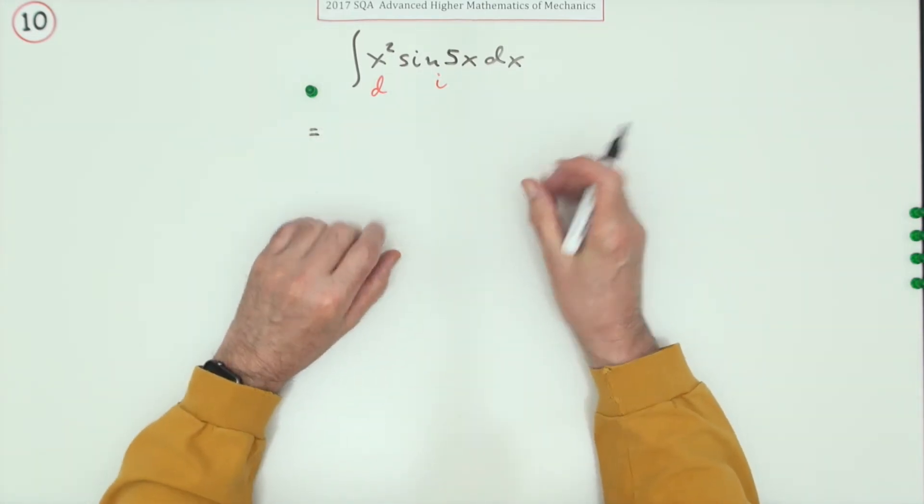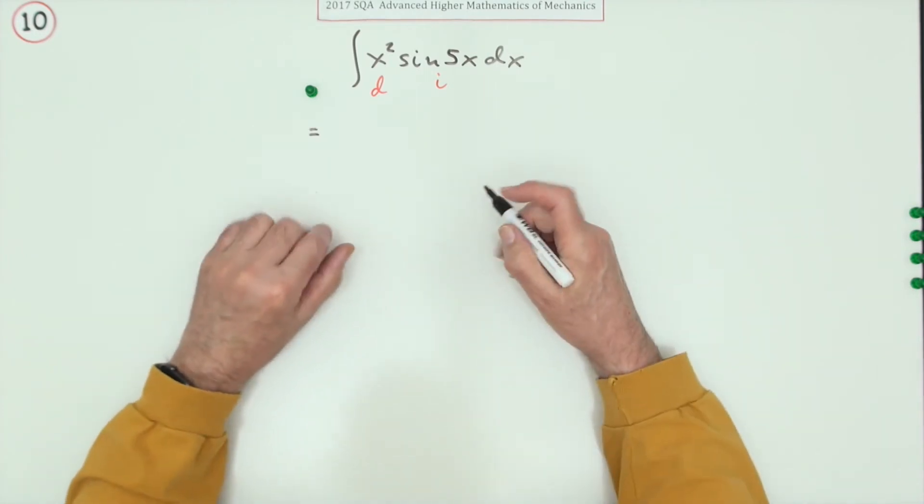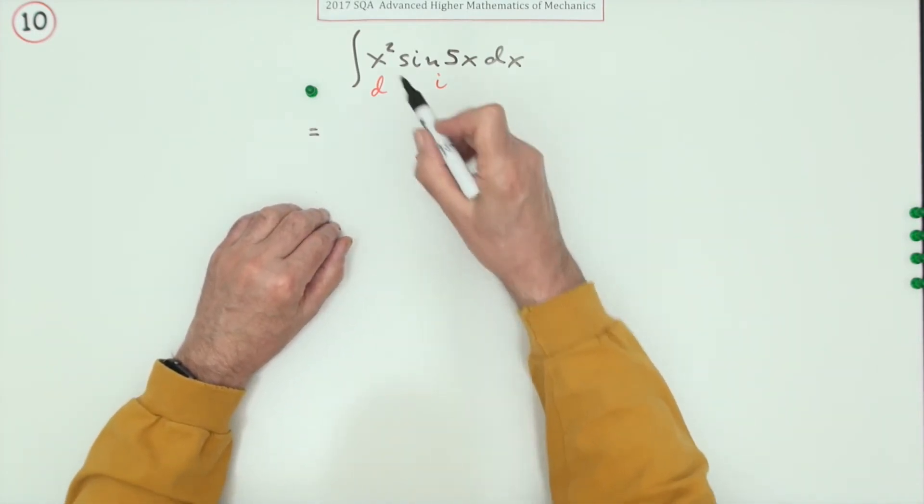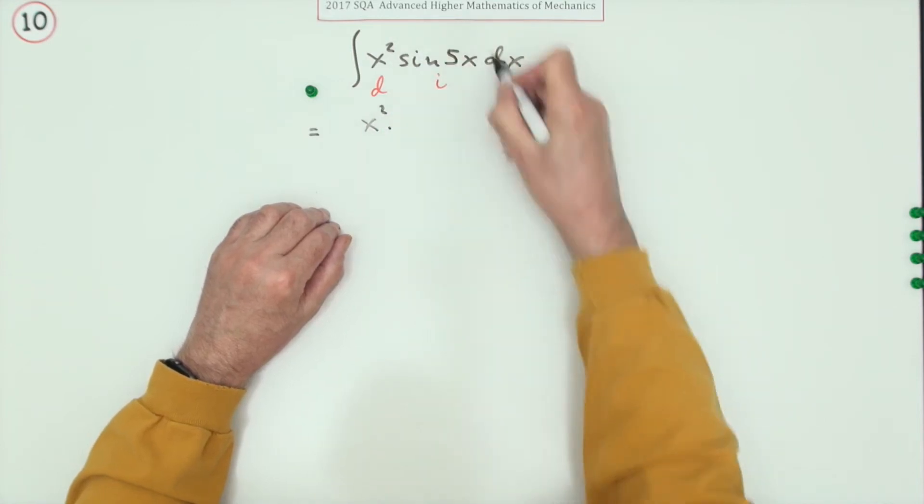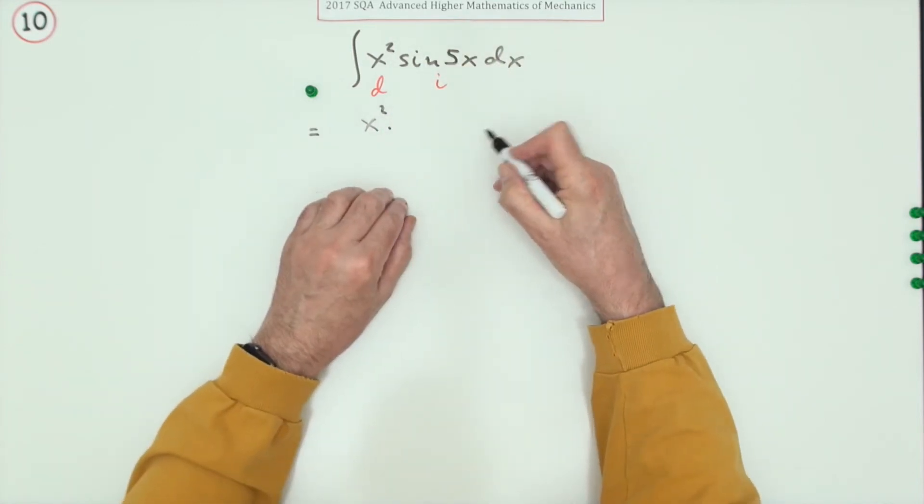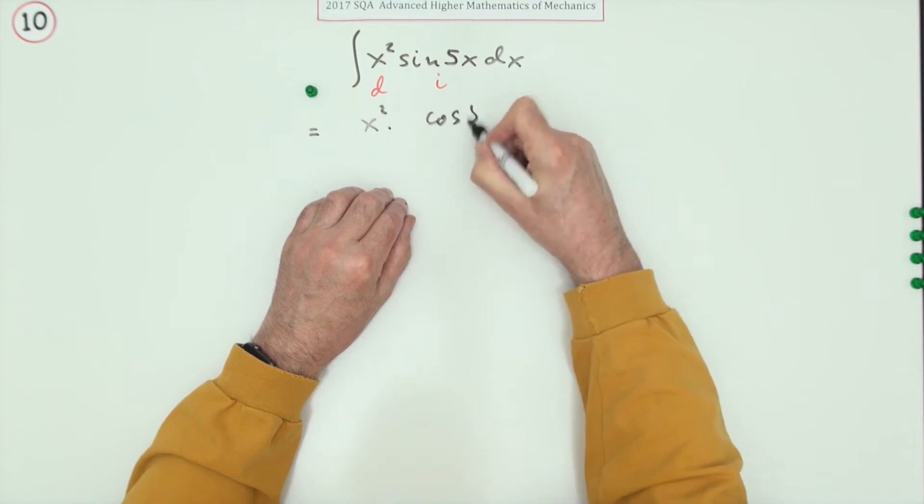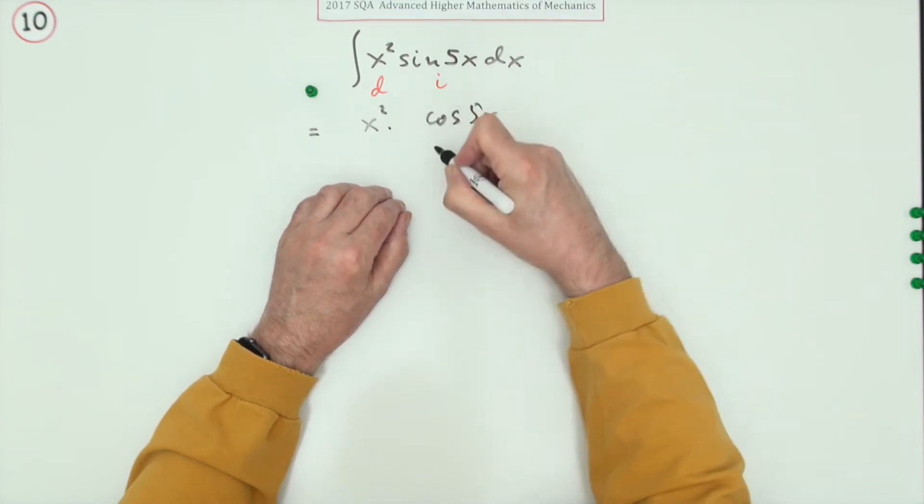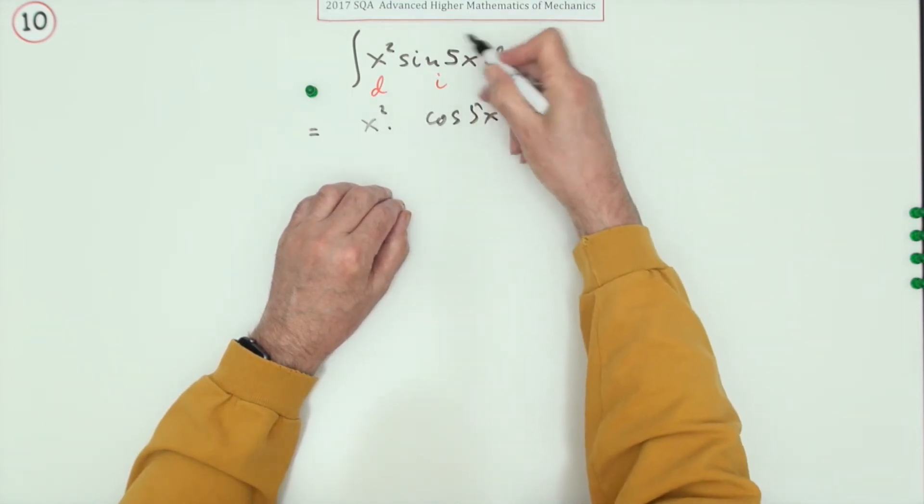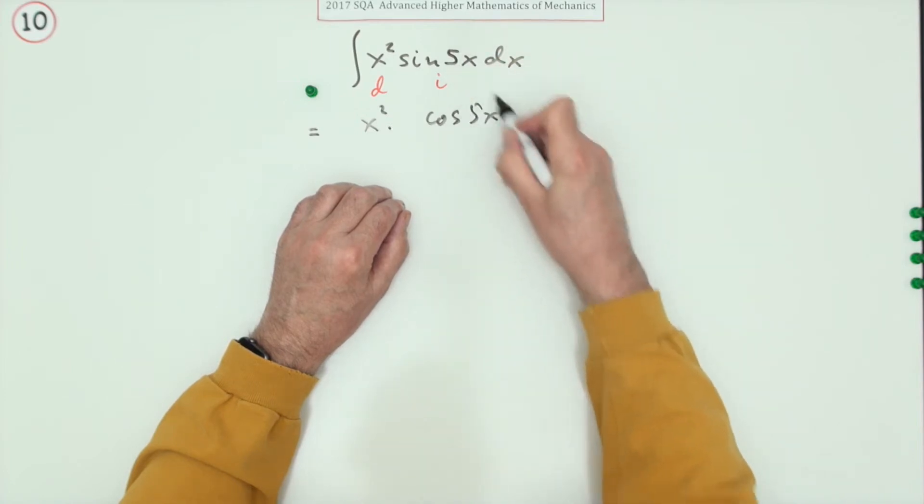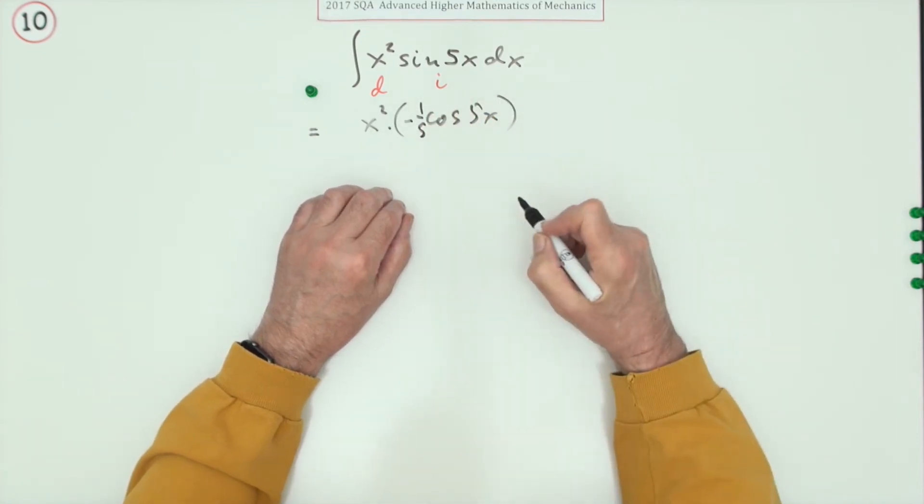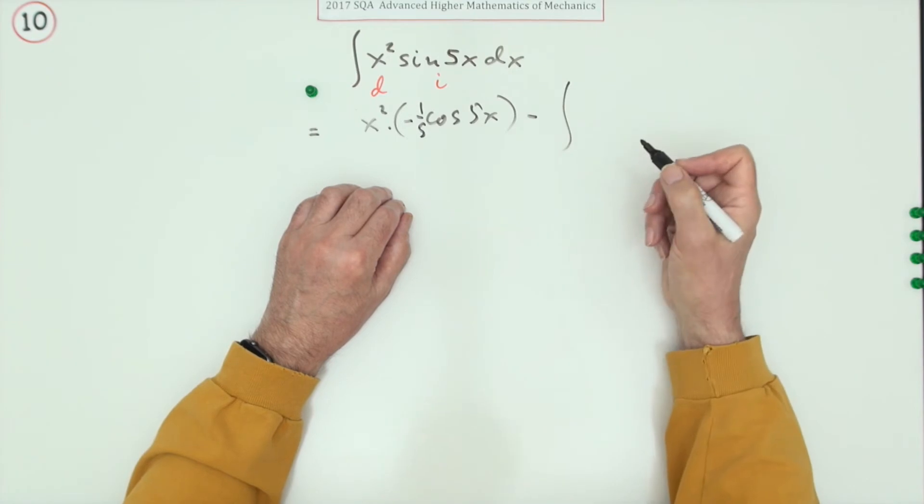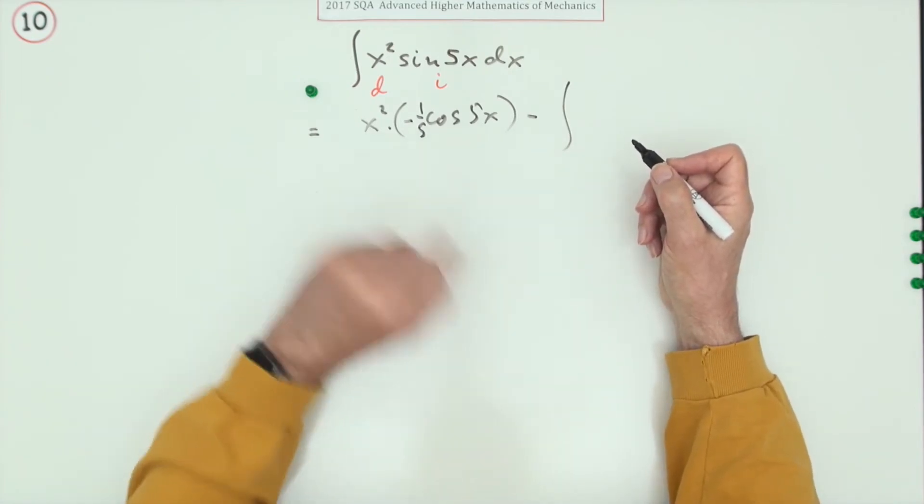Next thing then is to do those things properly and then finally put them together in the expression. So the pattern would be you're integrating, integrate first, so the x squared waits whilst you integrate sine 5x. That goes back up to cos 5x but negative, and since it's a function of a function also divide by the derivative of the inner function. The derivative is 5 so it's times negative a fifth of cos 5x.